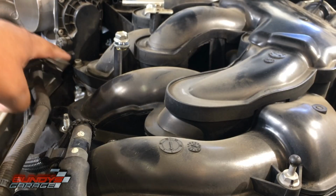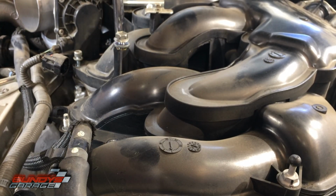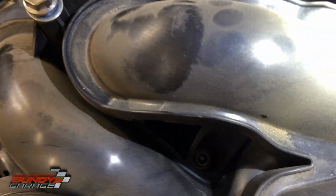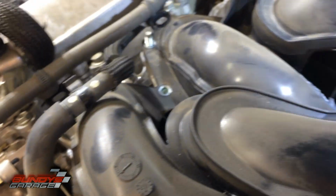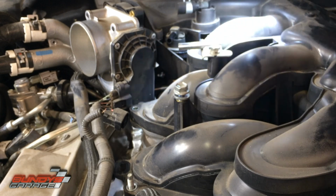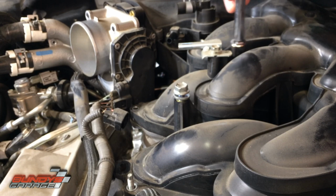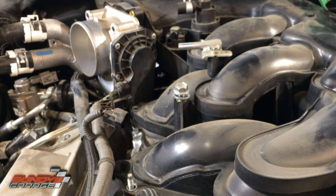So next one I'll be doing is right back here. There's one over here. Okay, looking at it again on top, there's one right there, on the very center. I'm just trying to see, there might be one right down there. Yes, there is one down there, way down there. I don't know if my socket will reach that. Nope. It won't reach down there, so I need to use the Allen key.